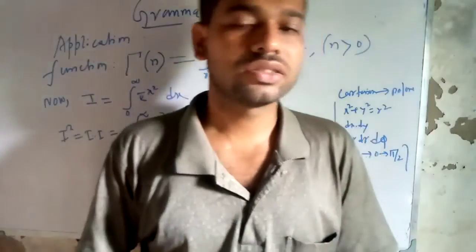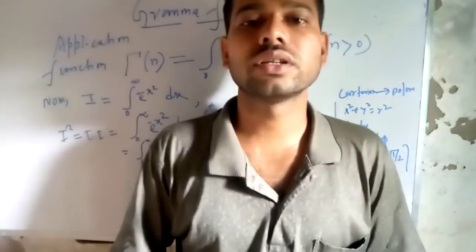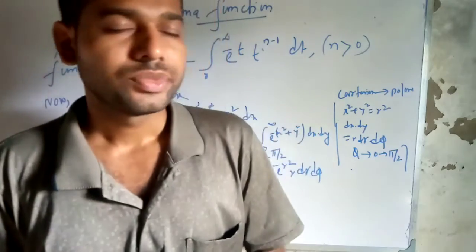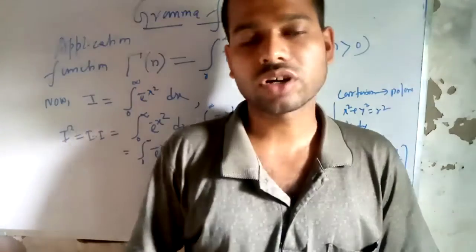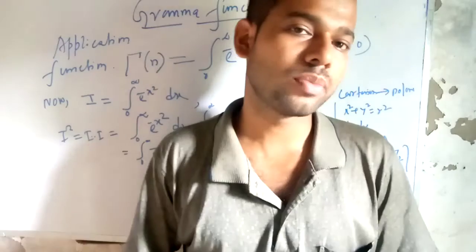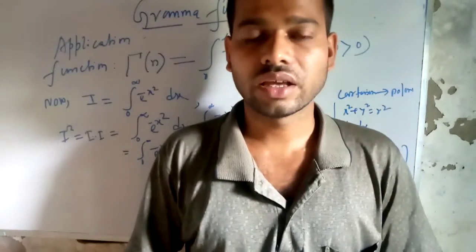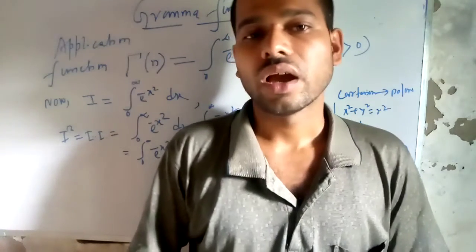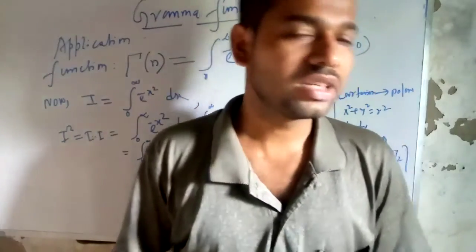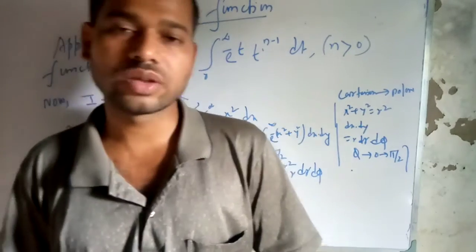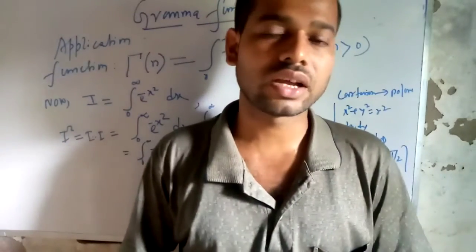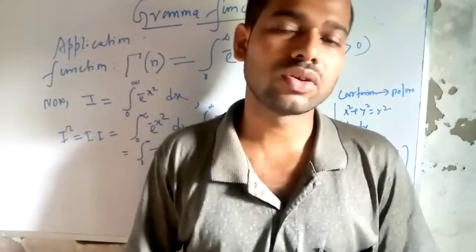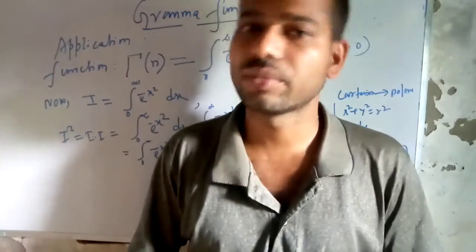Today I will discuss the gamma function, how it is calculated and where it is applied. The gamma function is a very important function for solving various mathematical problems in chemistry. It is a type of exponential function integrated from 0 to infinity, and it is applied in various large systems. For example, it is applied in the kinetic theory of gases and in some mathematical problems in frequency calculations of gas.